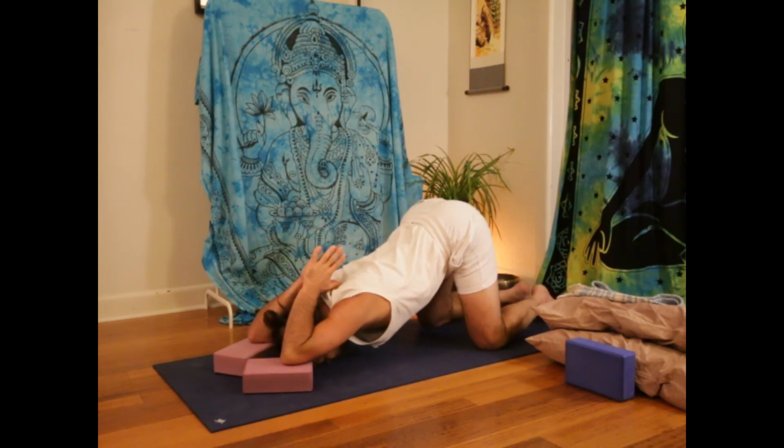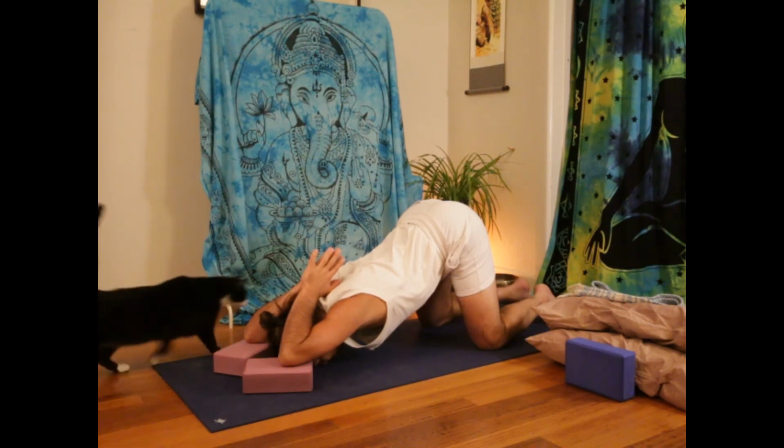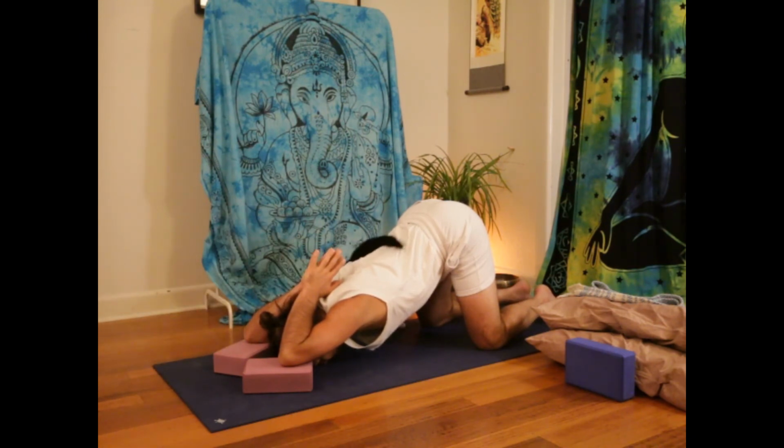You want to really try to feel like the back of the heart is relaxing, letting the spine arch. So this can be a pretty strong pose. You don't want to force it too much. It will just come with practice, slowly, slowly. If you practice it, you'll start to get more flexible in the spine.